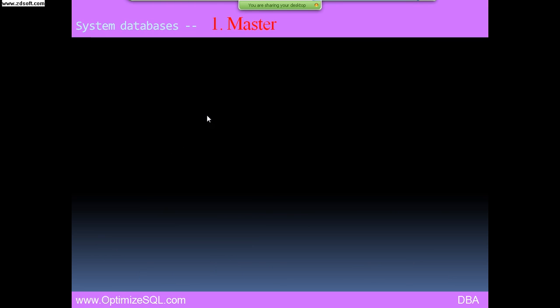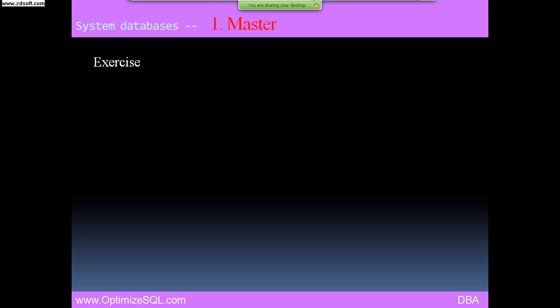In the same way, once we rebuild the master database, we need to do something for other databases also, right? Yes, master, MSDB and model we also have to restore actually. Basically, it is not rebuilding only the master database, it is rebuilding the system databases. So we have to do it one by one. After master, MSDB, yes, correct.